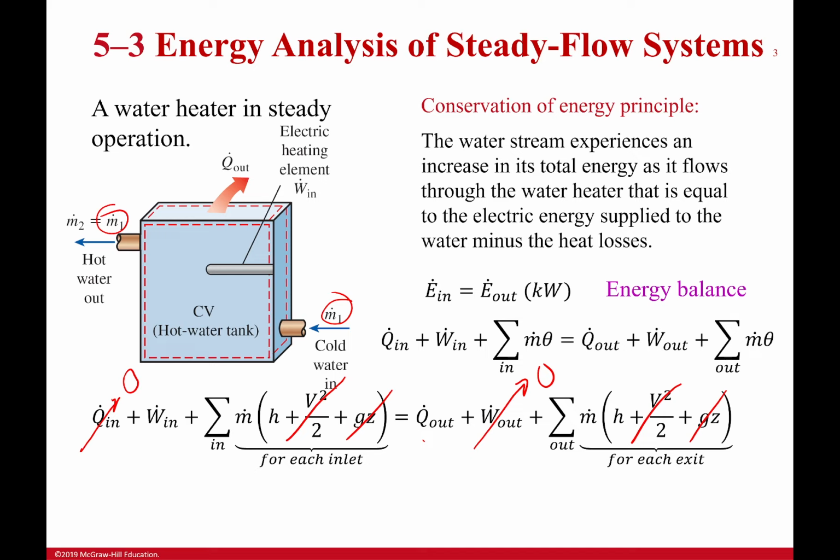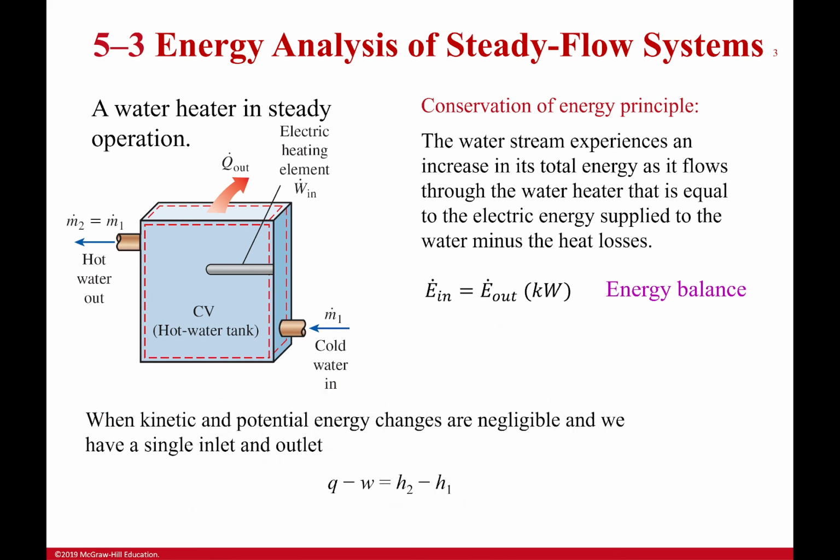So wouldn't it be nice if we could simplify this? Well, we can. So first off, we can just bring all these terms together, which looks a little bit nicer. We're collecting terms. But this still isn't as simple as it could be because if we remember that our kinetic and potential energy changes are negligible and that we have a single inlet and outlet, which means the mass flow rates are the same, I can simplify it all the way down to here.